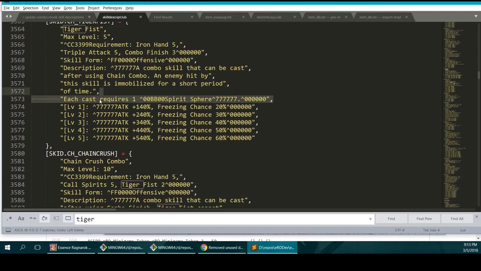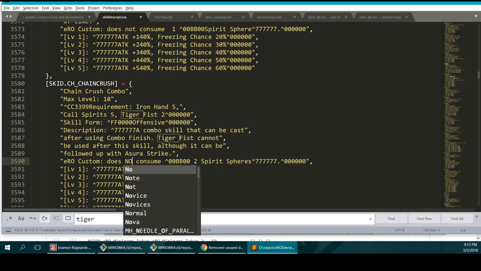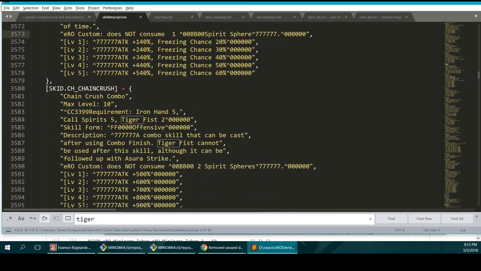Actually, instead of saying it this is EssenceRO custom. No, does not consume a spirit sphere. Actually, let's say it does not consume one spirit sphere, is what it already said. There we go. And then for this one, I will say it does not. So, EssenceRO Custom does not consume two spirit spheres. There we go. And I'll specify "not" in caps there. See? Just so people know.